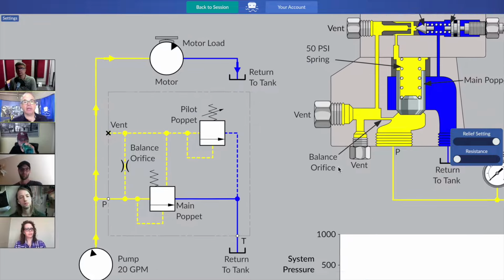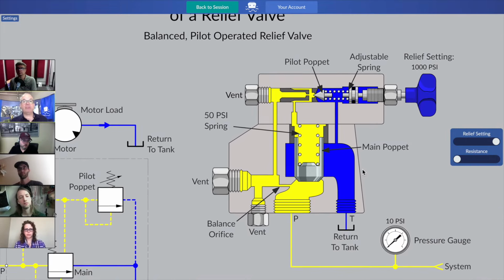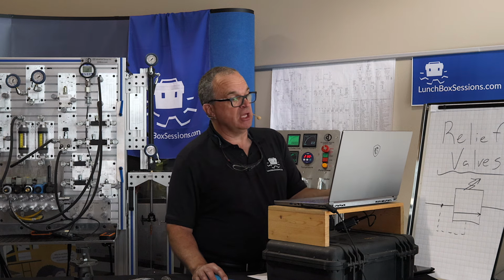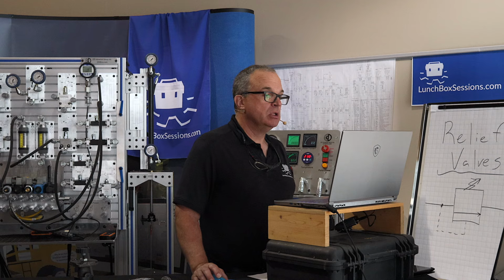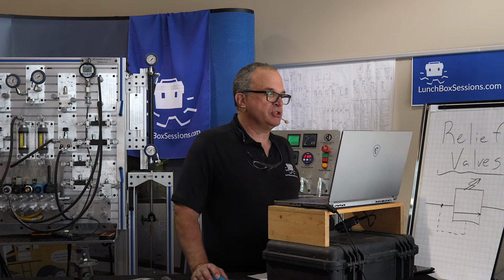If I go back to the cutaway, we see that that main poppet is closed up, and you might say, it'd be a perfectly logical question to chime in and say, hey, Carl, how could a 50 psi spring ever keep this poppet closed in the face of 900 psi of pressure coming underneath? How would we ever keep that poppet closed? So study the color area and see if you can come up with an answer for me. Study that same color field of yellow that we're in right now. Who wants to take a shot at this?